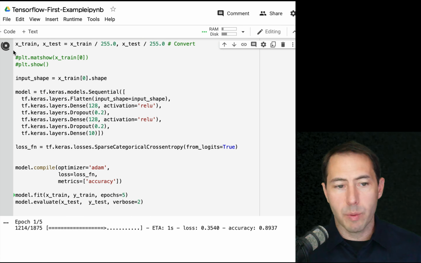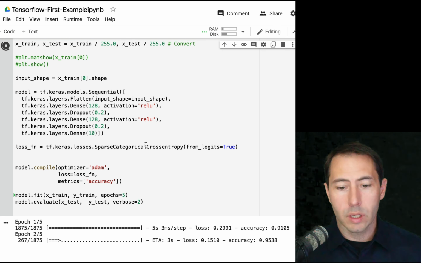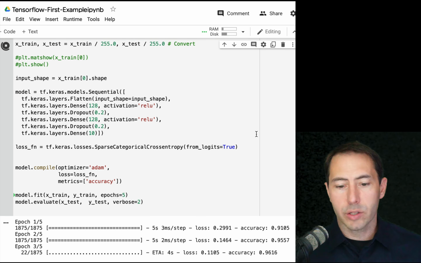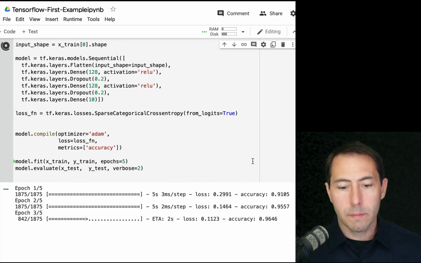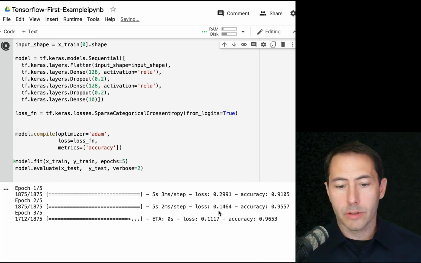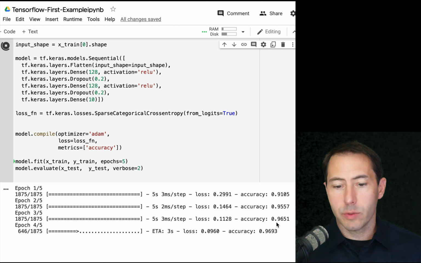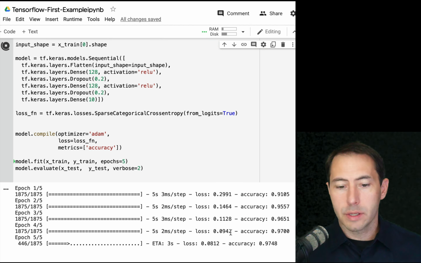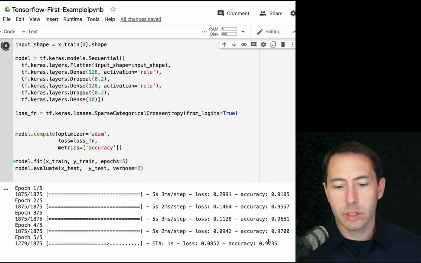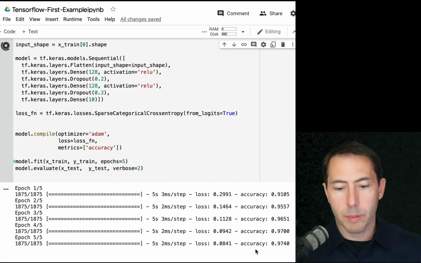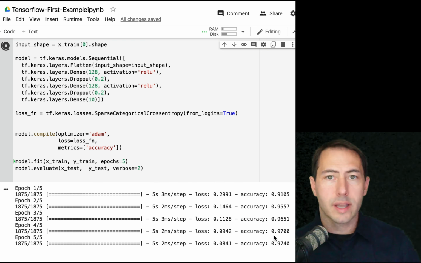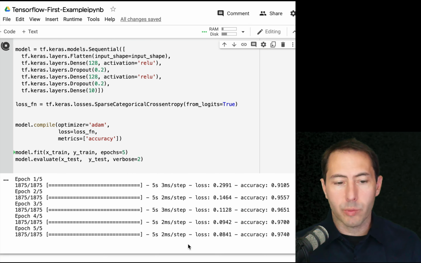Our model's started again from the beginning because we removed the space and we're running this again. Our loss is 0.29. Our accuracy is 91. Our loss goes down. Our loss is continuing to drop. Our accuracy is continuing to rise. Our loss is continuing to go down. Our accuracy is continuing to rise. We're in roughly the same zone. We're coming up on the fifth value. We were at a 97 the last time, and we're getting pretty close.